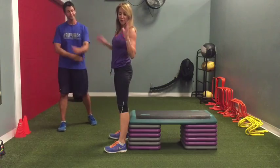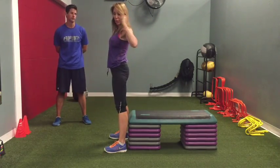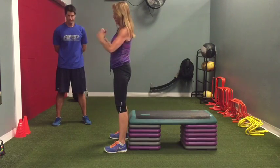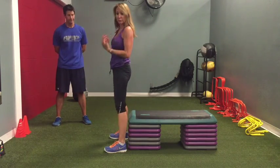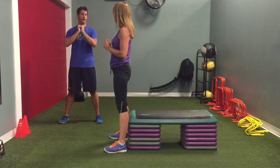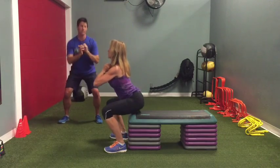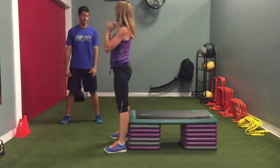Now, I know you said, Scott, too, if people have back issues, like they don't want to be compressing their spine, like with the barbell, they can do the milk jug or something like a dumbbell in front, or even a circle weight. So that dumbbell in front just locks you automatically into that correct posture. Yeah, that's a good idea. You just keep your abs tight, keep your head up, and it'll keep your back safe. Okay, nice and awesome. That sounds good.